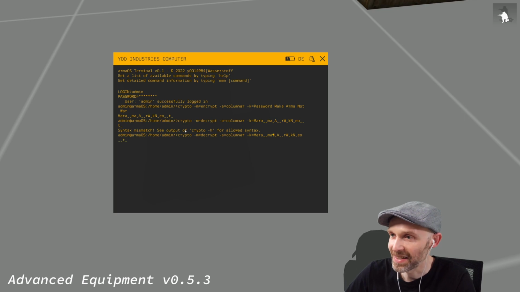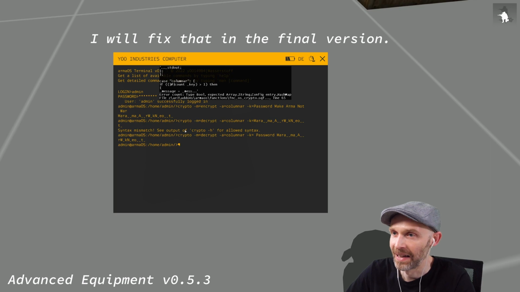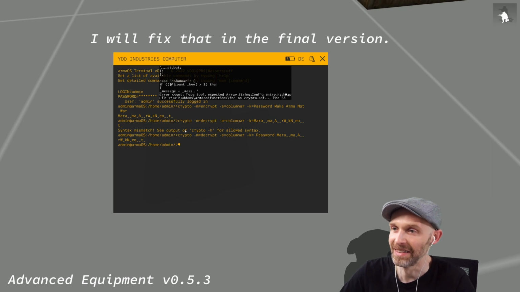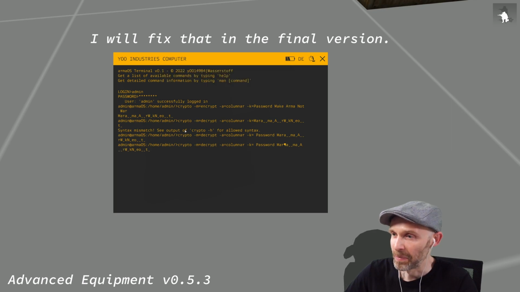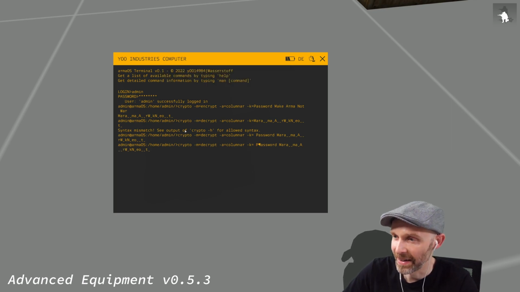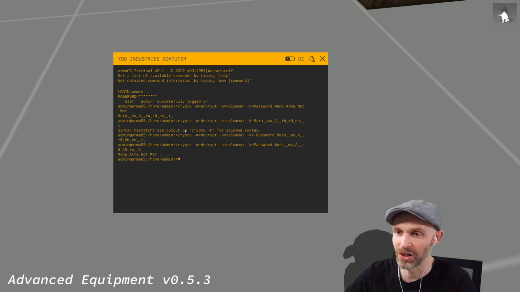Yes, of course, the key needs to be set to password. And there we have an error. Don't know why. Password, the blank is wrong. Remove that. And now it should work.